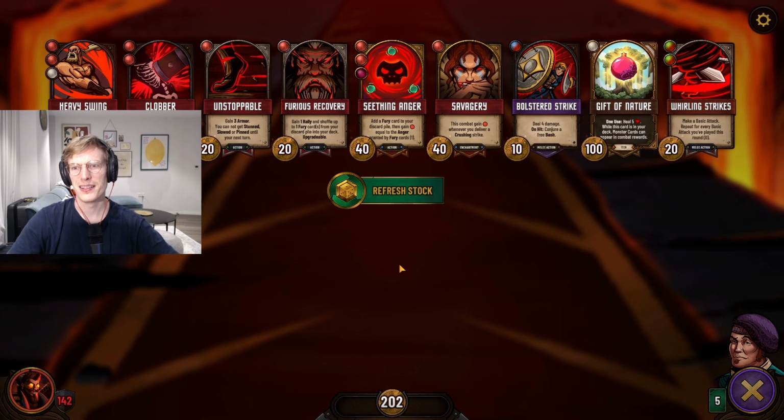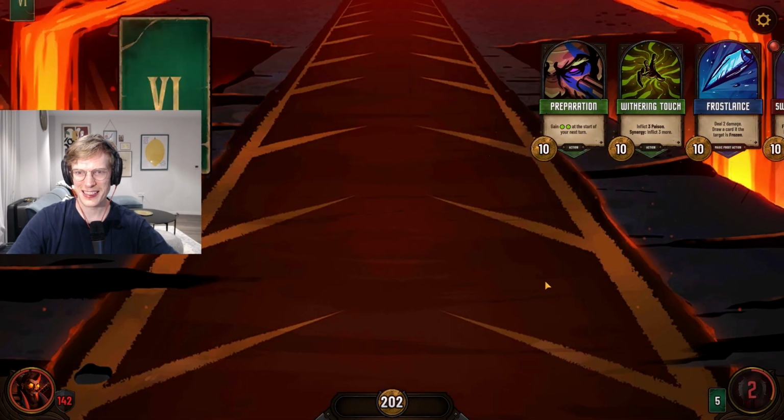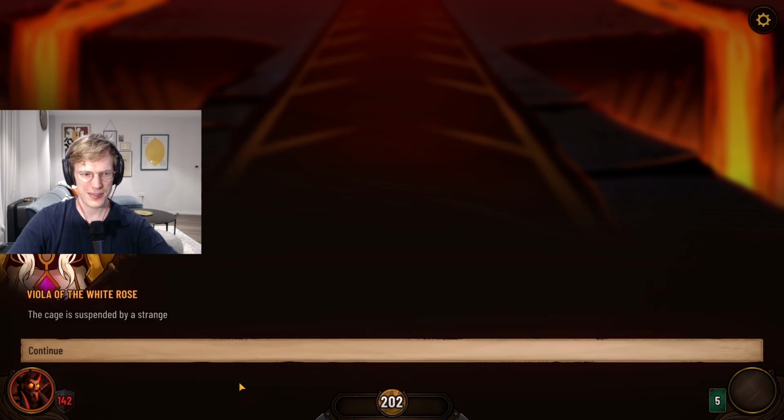Okay, what do we get here? Oh, Gift of Nature. Wow, so this is a super funny card that got added recently. While this is in your deck, you can find monster cards, which means any card that any monster in the game could play. You can just start finding them. You can make the weirdest builds with that thing. Okay, so I'll get you out.